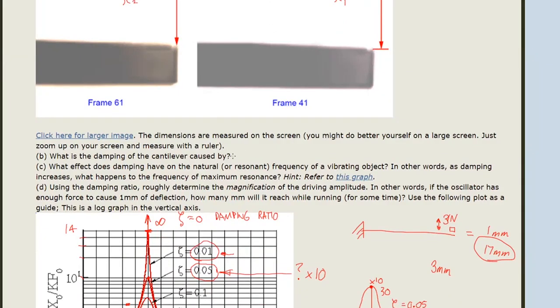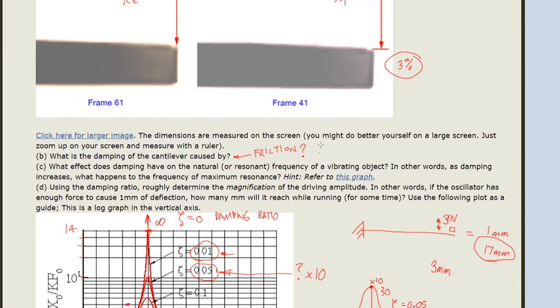So there's a few questions here to answer. What's causing damping on the cantilever? We can actually see we lost about 3% between two oscillations, so that's how much damping's going on. But what's causing that? Why is the cantilever slowing down, in other words? What slows the cantilever down? Well, basically friction. So think of anything that is frictional. What's causing friction? Now, even if you had this inside a vacuum with no air resistance, it will still slow down. So you've got to think about that friction as well. What friction would be causing it to slow down if it was in a vacuum?